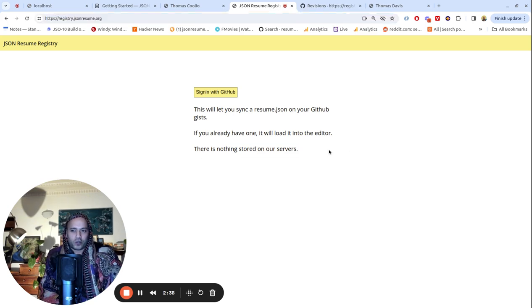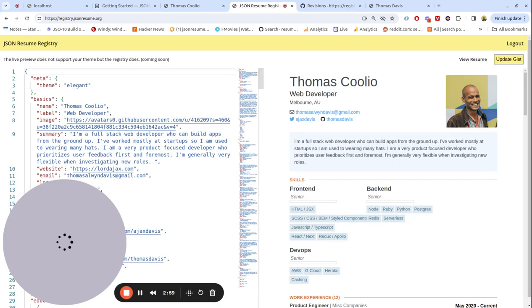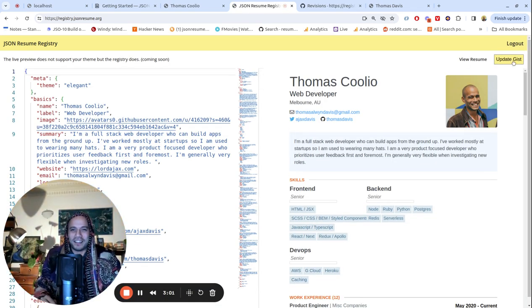And we don't store anything, so this is not database related. The OAuth tokens are stored completely on your client. So if I click sign in with GitHub, I've already given permission to my accounts, but generally it will ask you for permission from the JSON Resume app, just for gist editing. But here I can just sign in. Ignore the shitty UI too. If anyone wants to help me do the UI, my buttons don't even have hover effects.